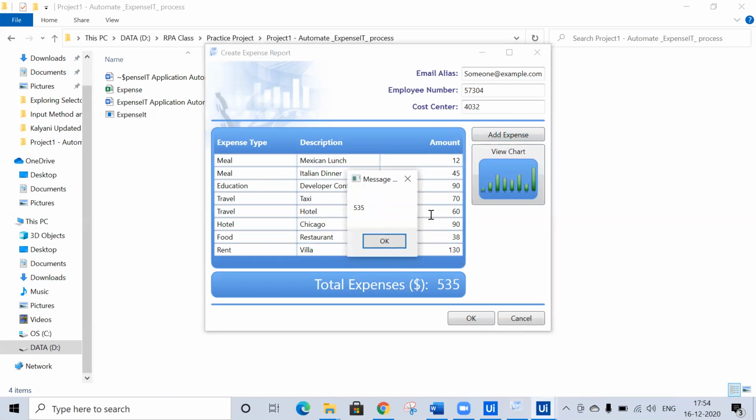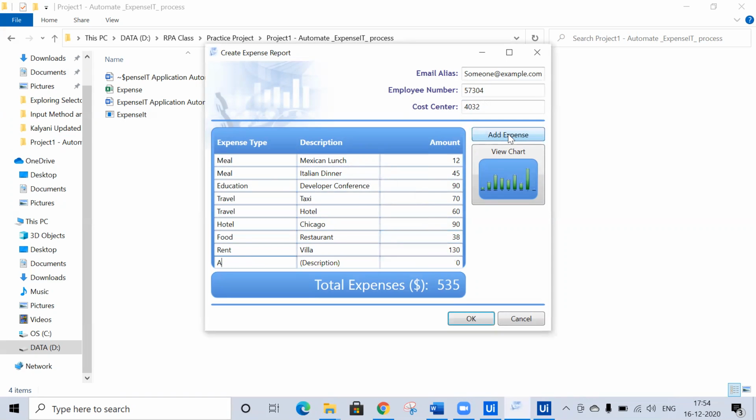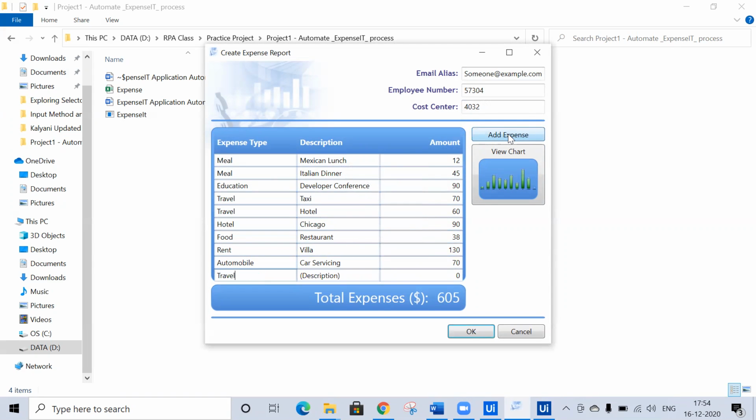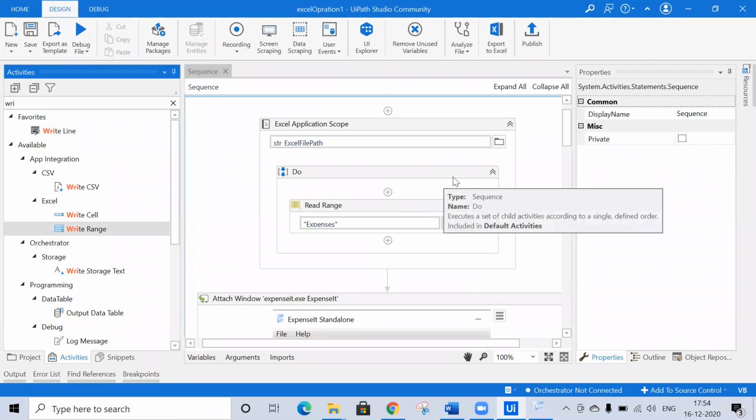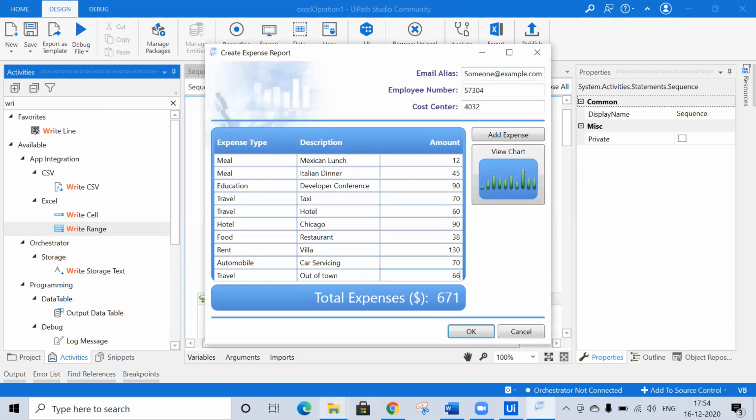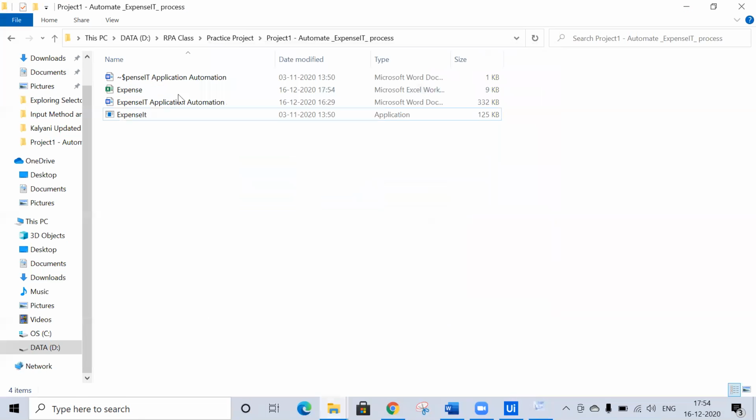Perfect, 535, it gave us the perfect amount. Each and every row is being filled into this application, right? Perfect, 671. So perfect. Now we have to check whether the Excel file is filled perfectly or not.